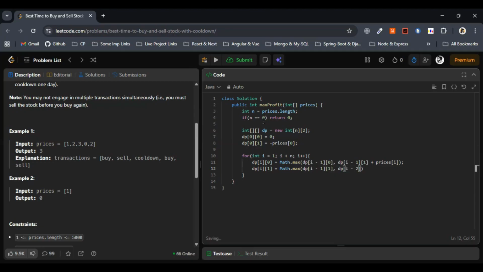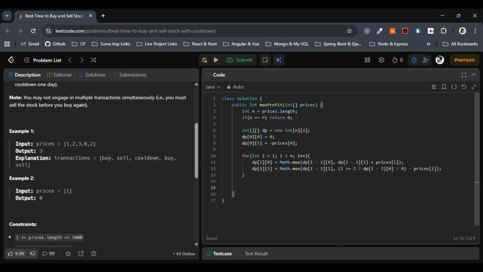We can just write it in this way directly. We don't have to go with the dp at all, so let me write it this way. If i is greater than or equal to 2, let me make use of the ternary operator. So let's display dp of i minus 2, 0. Else let's display 0, minus prices of i. So this is fine, I believe.